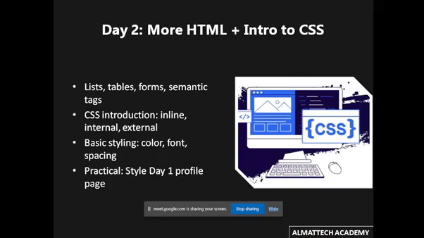The things we are going to be taking today are quite interesting because we're going to CSS today as well. But before we go into CSS, we need to take some things in HTML, which are, you can see, lists, tables, forms, and semantic tags. And yesterday we already talked about lists, if you still remember, the ordered list and the unordered list.